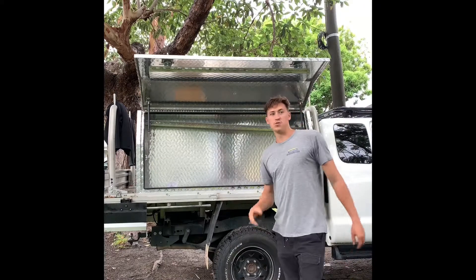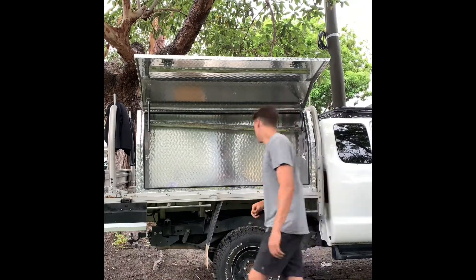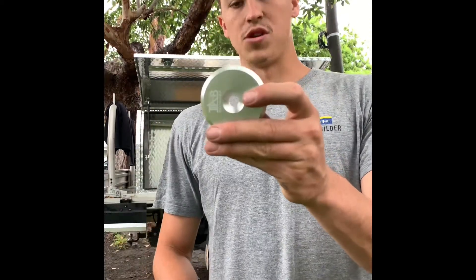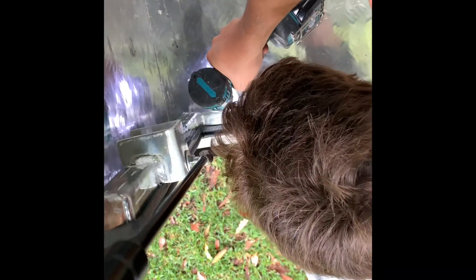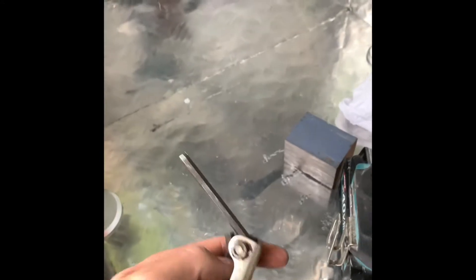I've got the new box on. Now it's time to start mounting it — I'm going to be drilling some holes and using the mounting system. They've got a big washer here, a bugle bit goes through so it sits flush, washer on the back, and then a nylon nut. Safety first — watch this little corner here. Because it's a bugle bit, I'm just going to whack this in here. Actually I had to go for the Allen key, not a bugle bit, and then tighten it up from underneath. I've got my second hole drilled and I'm just going to keep going until she's good to go.